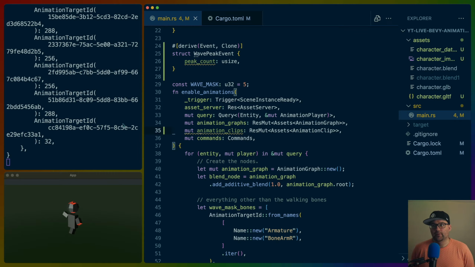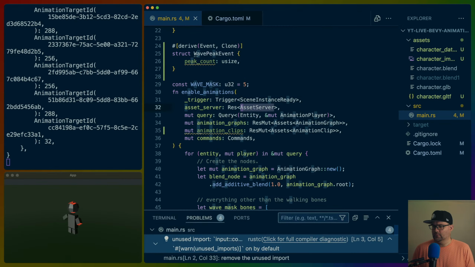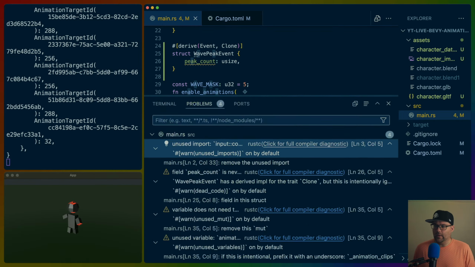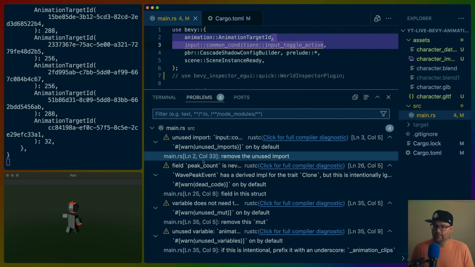In what ways is Bacon different than an LSP? Bacon runs in your terminal. It shows you the errors. So in that sense, like if I was going to open the errors tab here, kind of the same thing, except for the fact that I can't click and go to different places like this.